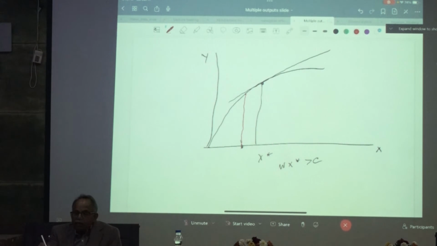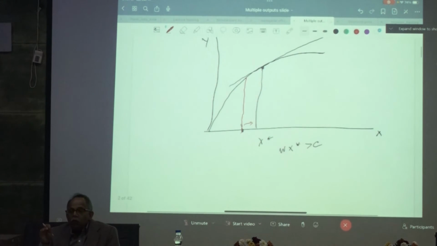So again, relieving the credit constraint means that you will be moving from this point to that point. You will be using more inputs and you will be producing more output. The advantage of this approach is that if you know some farms are credit constrained, what is going to be the advantage of relaxing the credit constraint?